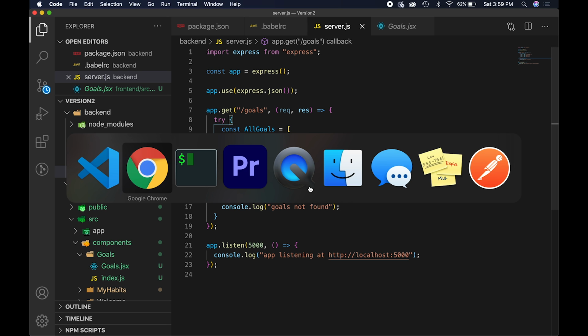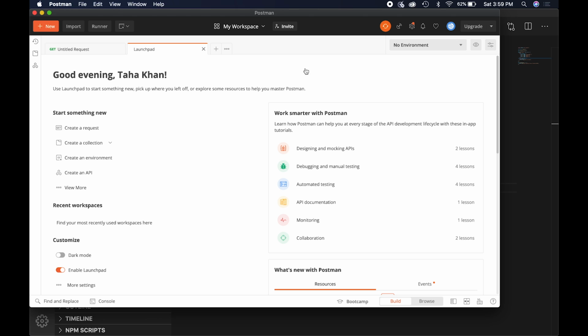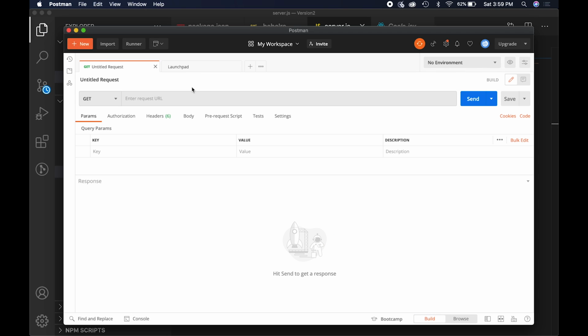So to test out the API, I like to use Postman. Postman is basically just an application that allows you to send network requests to a server and see what the response is. If you haven't installed Postman, I recommend doing that. It really helps you test out your APIs and makes sure that endpoints are returning the data that you want. This is going to show us what happens when we send a GET request to our specific URL.